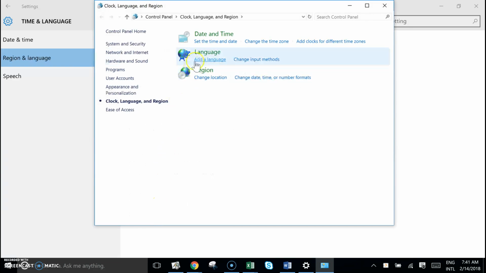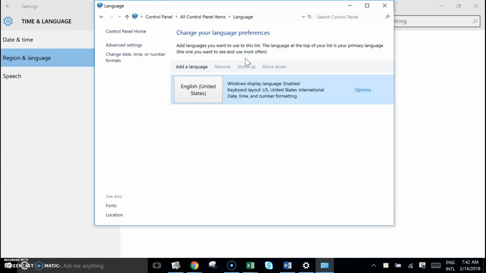And then under the section where we have language, we're going to go to change input methods. Again, we want to change the input method and not necessarily add a language to the keyboard. So we're going to change input methods, and then we'll go to options.